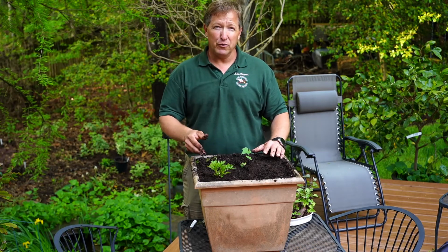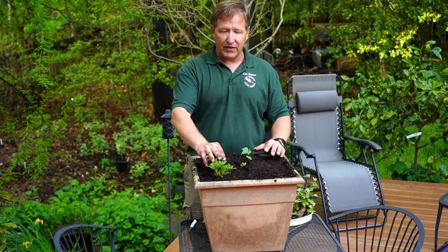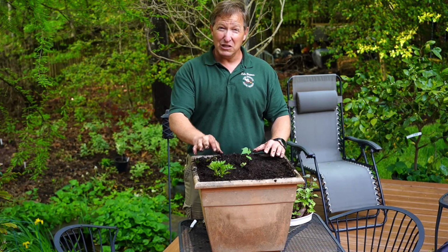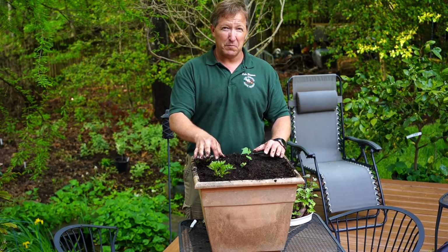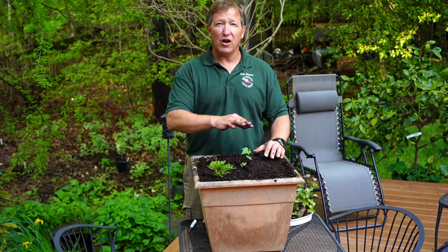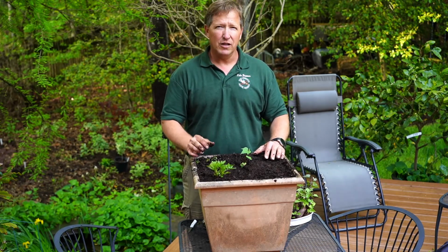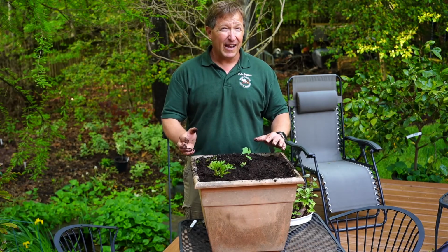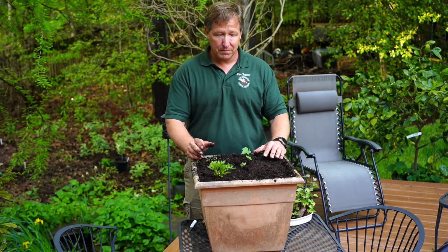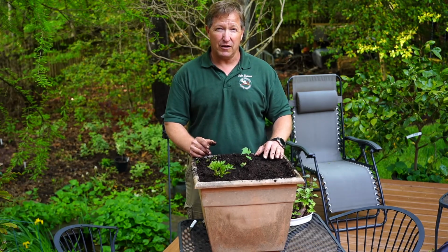Why do I like marigolds? Not only do I like the flowers, but marigolds have a scent that, although most of us like it, mosquitoes really don't like it. So the more marigolds I plant in my yard, the fewer mosquitoes. I plant marigolds all over my yard, along with fragrant herbs like dill, like basil, like rosemary, and that helps keep down on the number of mosquitoes in my yard. So there you go, an easy way for you too to grow sweet potatoes at home.